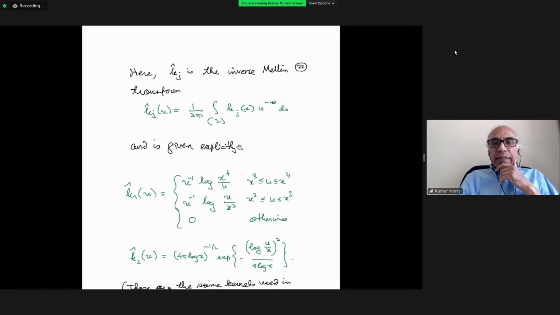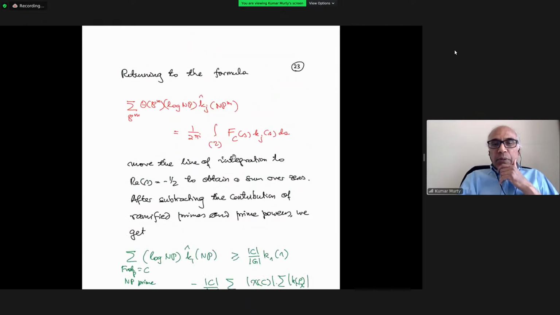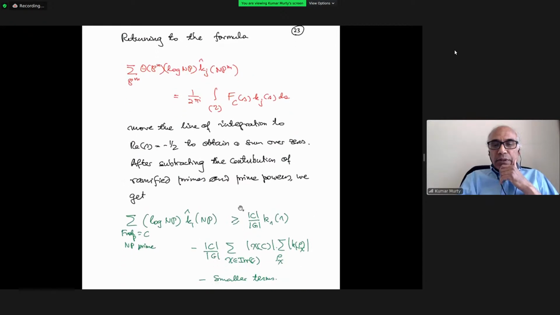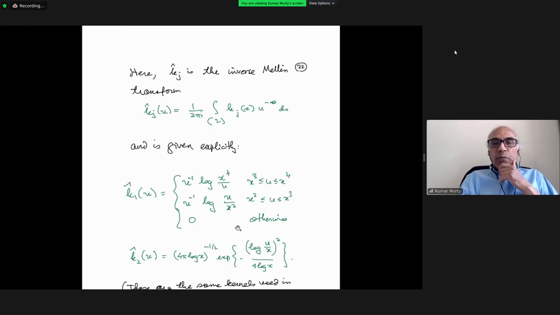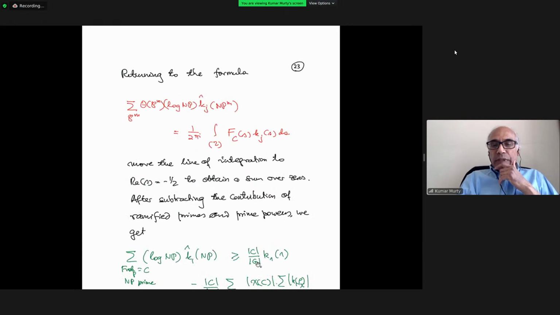Remember, what is FCFS? FCFS is this linear combination of logarithmic derivatives of L functions, and in particular, we do have chi equals 1 here as well. So at s equals 1, we're going to pick up a pole, and that pole is going to give you a term like this: C over G K1 of 1. And K1 of 1, what is it? If you look from here and take the derivative, it's going to be the square of log x. So that's the main term.